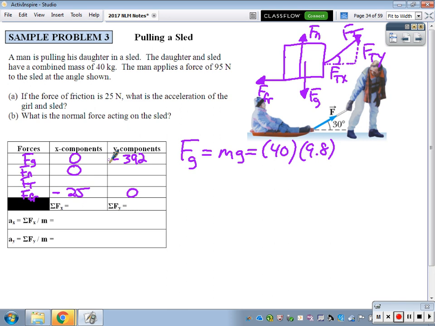You can, but I want to get you out of that habit. Because when we get to some of those inclined problems especially, it's not always going to be that both components will be negative. We saw one where we had a component that was positive. Now here's the thing about weight. Weight will always pull you down. It will never pull you up. So the y component will always be negative. It's just that depending on which way that incline might be set, one component might be positive or it might be negative. So I don't want us to automatically assume that the components as a whole would be negative. Which is why here, let's just put it in as 9.8 and we'll go from there.